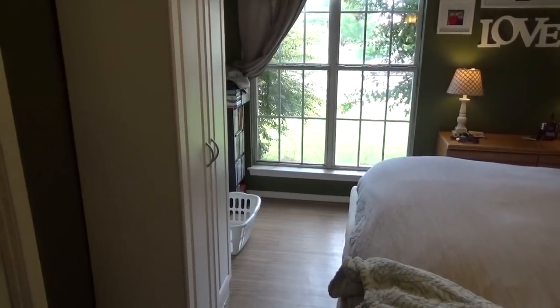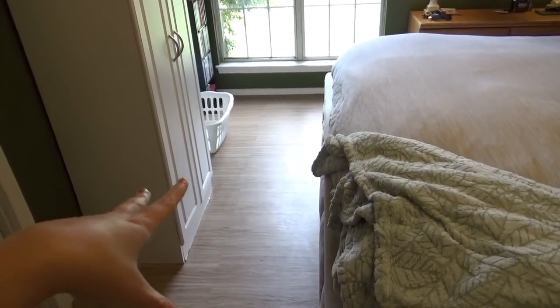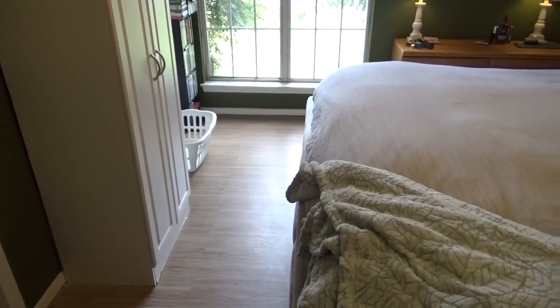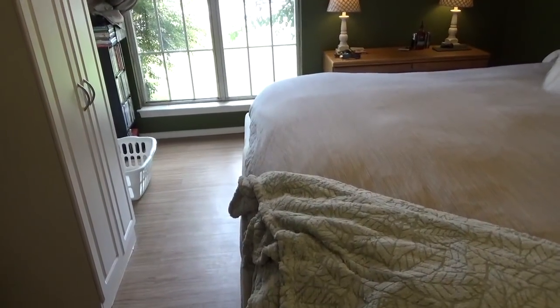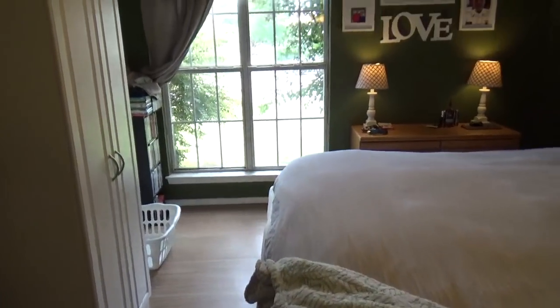My bedroom is all nice and tidy. And I just did a spot mop on the floor. Once a week, I get my steam cleaner out and I just steam clean all of my floors from the back of the house all the way through. And I usually do it on a Thursday because I know on Friday I am going to want to go out and have some fun and do some things. So everything is nice and clean.